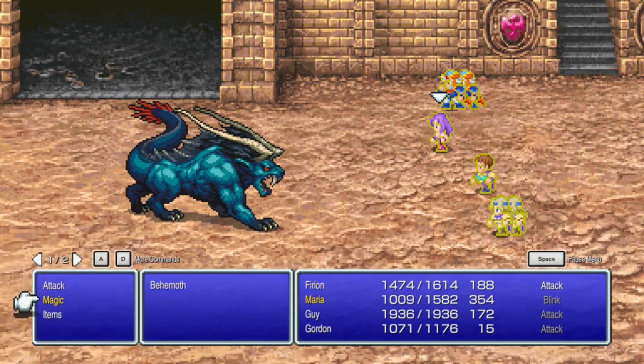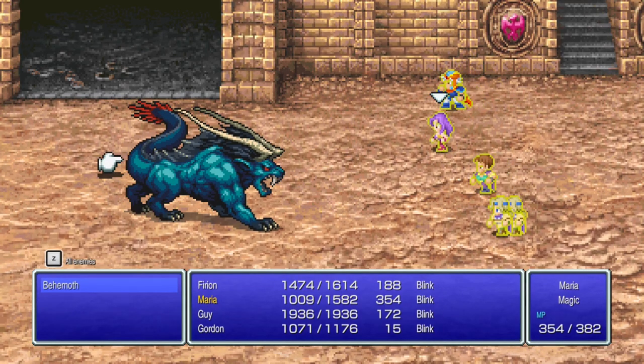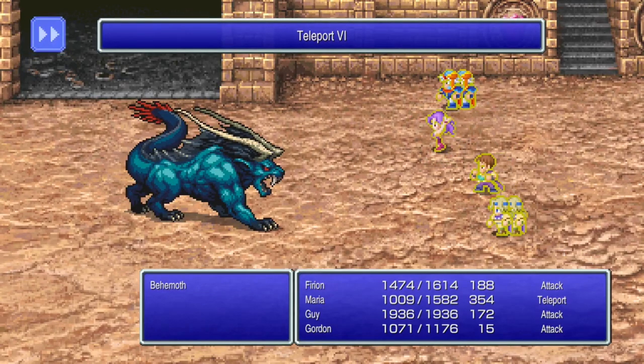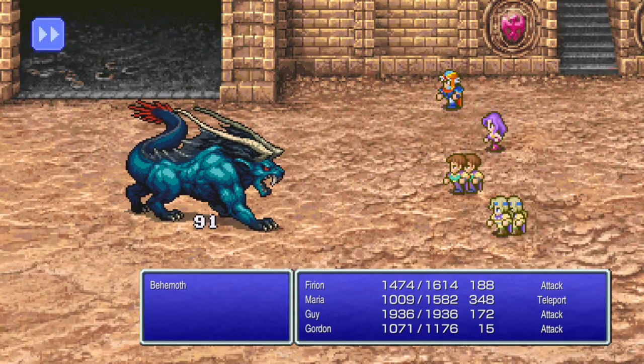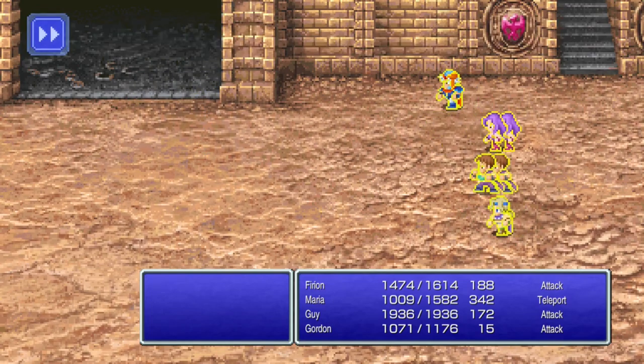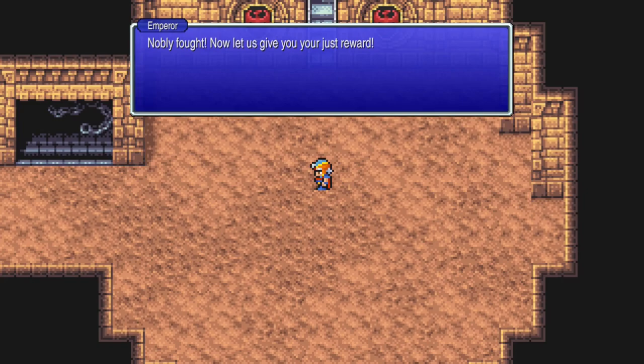Oh, that was a miss. Perfect. I don't think it has MP, so we don't need to do that. Well, I guess we'll just try and teleport it. And we'll go from there. Missing us pretty good. And we can teleport it? Oh, phenomenal. That's amazing. We just teleported it.